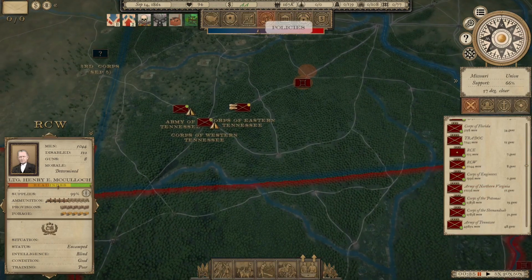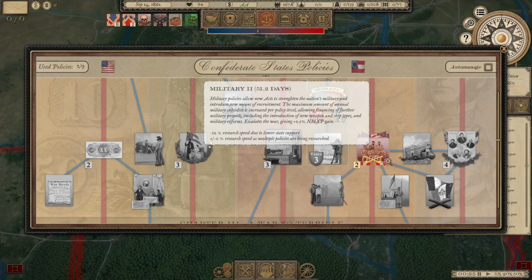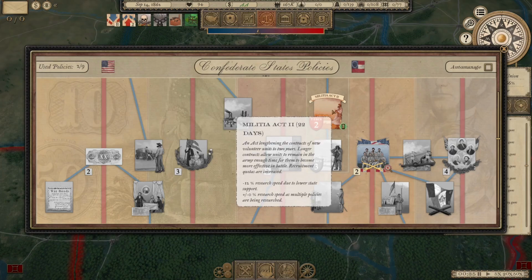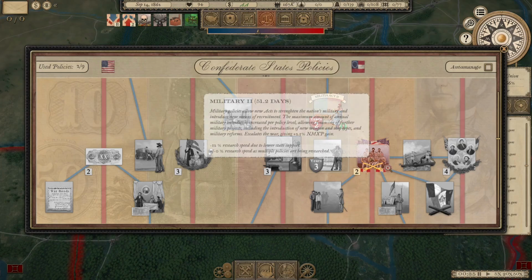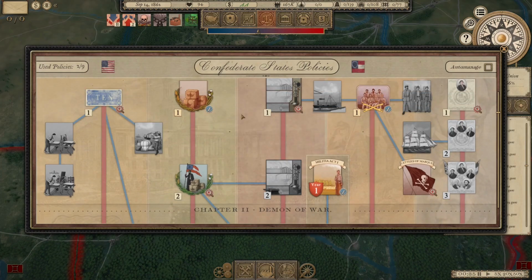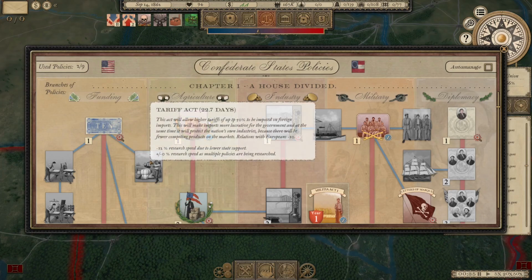So we are running immediately down the 3 militia acts, running into Military 2, and then into conscription, as fast as we can get there. It's going to take a while. 22 more days for Militia Act 2. Militia Act 3, it says 39.8, so we'll just call that 40 days. Military 2 is another 51 days. Conscription is 34 and 51 respectively, so it won't be until, we'll say, summer of 63 before I have all these policies knocked out. And as soon as those are done, I'll be running into government funding so I can start doing the Tariff Act.